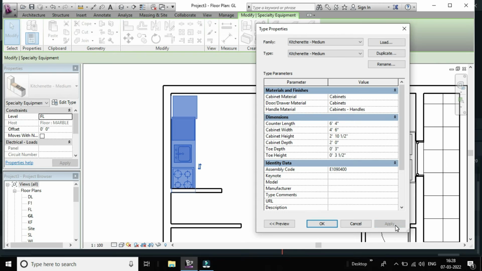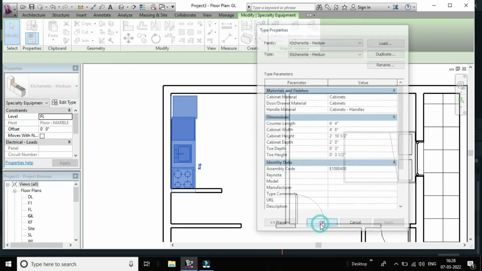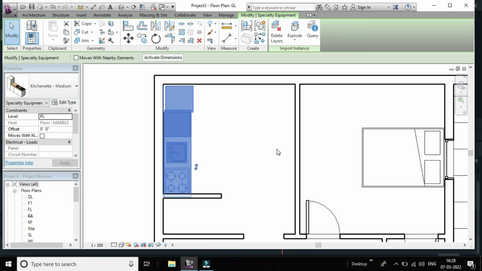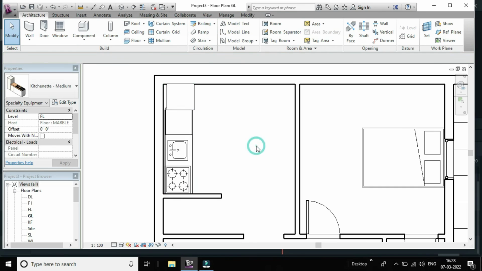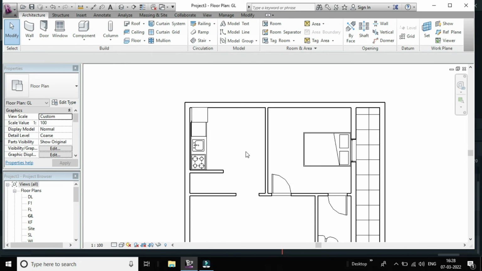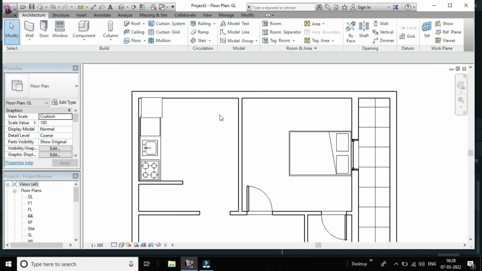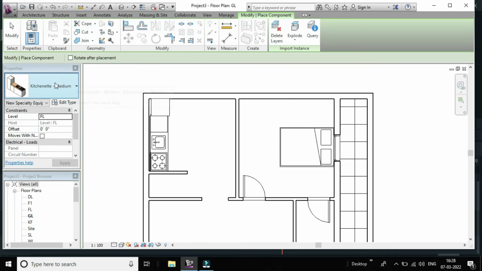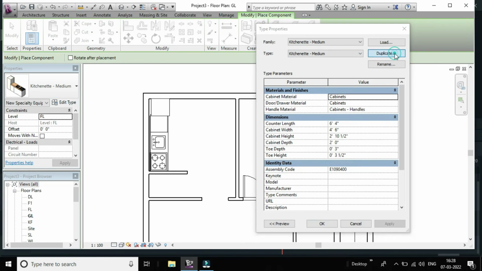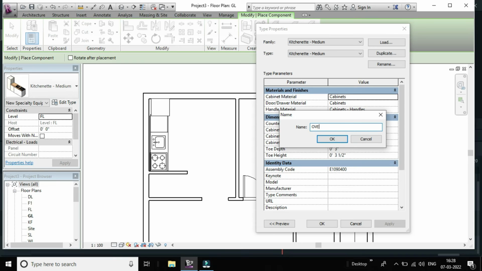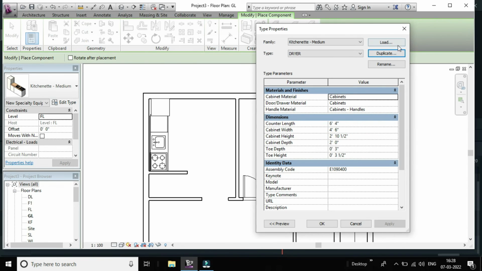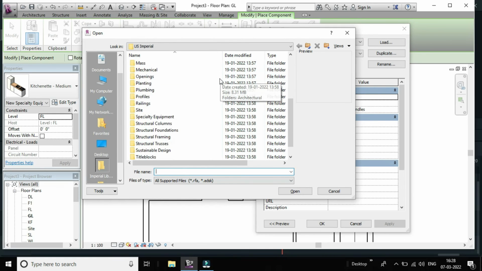Next, if you want, you can add another component here also. For that, go here in component, go to edit type, and we can duplicate and rename it. Let me give this oven, or let us give it as dryer, that means dish dryer. Click on OK here, click on load here. Here it will contain different types, and in this we can select whichever one. So I am going here. Dishwasher will be there, refrigerator, range, microwave oven, dryer. Here you can see the dryer. Click on this open option here, let it be loaded. Next click on this OK option here.